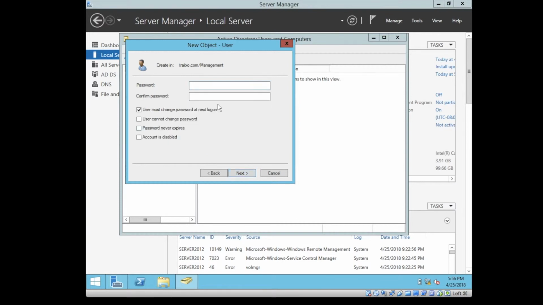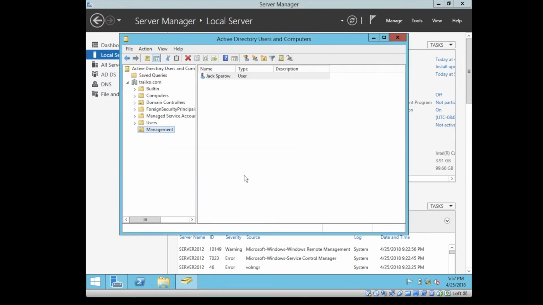Next, and you can type the password, but you have to make sure that you meet the requirements of the password, which is at least one number, one special character, a capital letter, I guess. So you can define whether the user must change the password at next login, or user cannot change the password, or password never expires. And if you'd like to disable the user account, for any employee who leaves the company, you can disable the account. So next, finish.